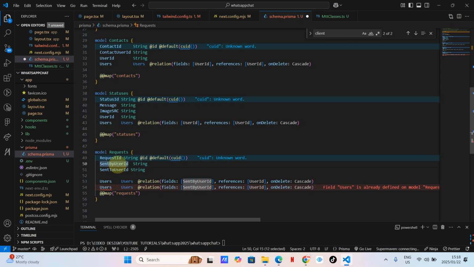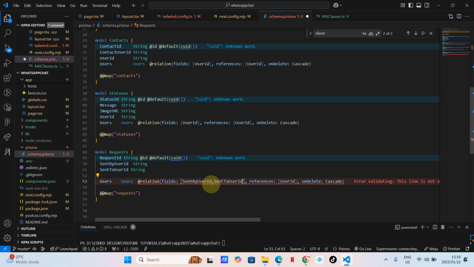So sent by user, maybe I made a mistake here. Let's try to send to. Maybe here I was pasting one and the same thing. Oh, okay, still it doesn't work. Okay, cool. Let's see then.